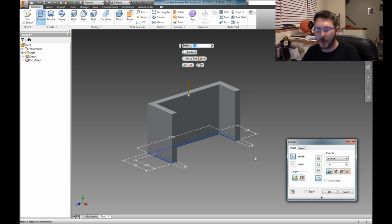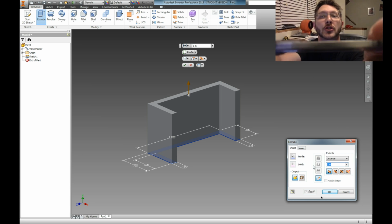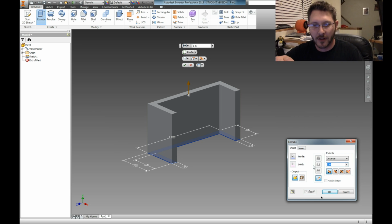What kind of extrusions I can do. Really, the main thing is that we want the distance. It's going to be direction 1, which means it's going to be up. All this other stuff stays the same. All we need is the distance. So how fat do I want this thing? And you know what? I don't know. Let's see. My camera is basically, let's get the calipers. Told you I'm doing this off the cuff. Let's see if I stretch this. I don't know. This is about 2 inches is how wide the camera is. So let's do 2. Why not 3 inches?